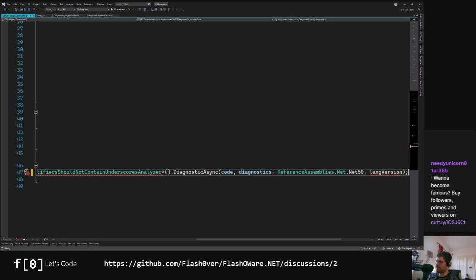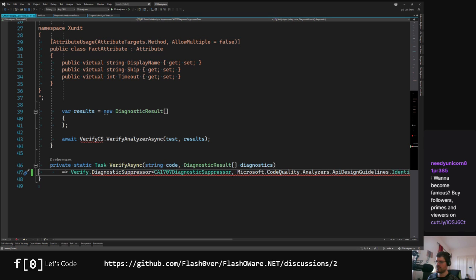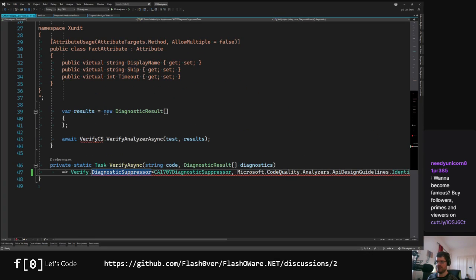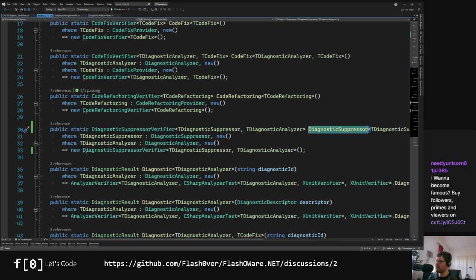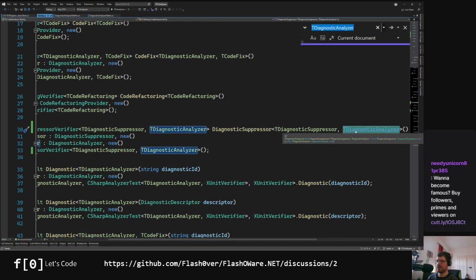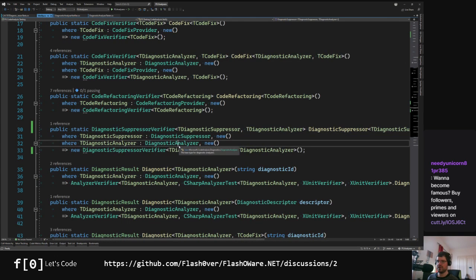So I don't have these. What did I do wrong? Why is it not compiling? Can't be used. Diagnostic Suppressor. Oh, okay. I believe I made a generic Diagnostic Analyzer is Diagnostic Analyzer.